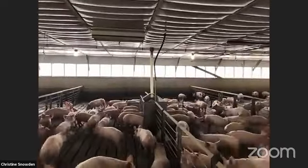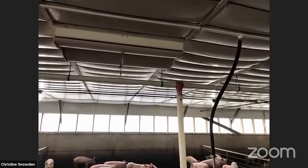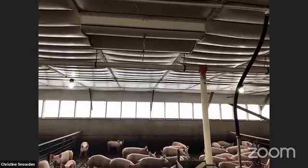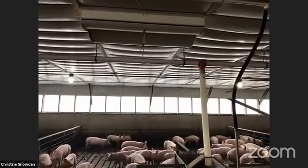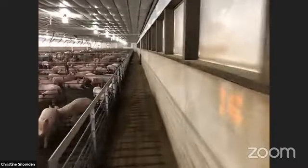First, when we go into tunnel, we have these ceiling inlets up here open. That also helps us in the winter time too, because the attic above us allows the air to heat up, and then that hot air can come down onto the pigs. But in the summertime, we use that to keep air flowing through the pen really well. So the inlet will open, and then as it starts to get even warmer, that inlet will close again. The curtain will continue to drop this whole time, and then the barn brain in the office tells fans to start kicking on in the barn.